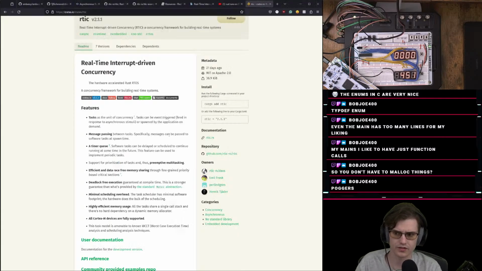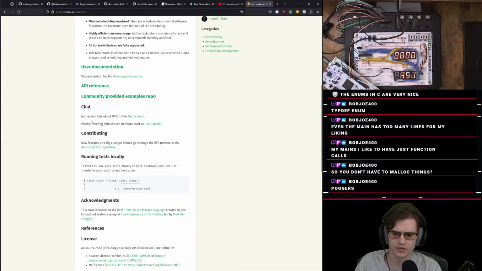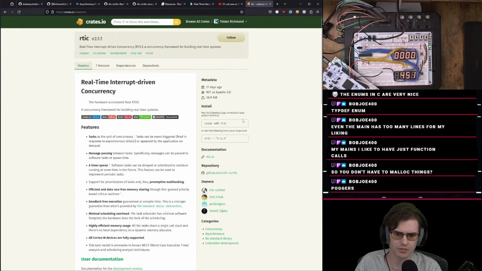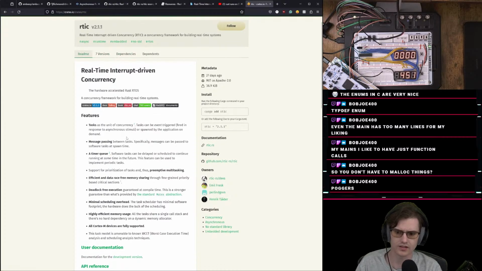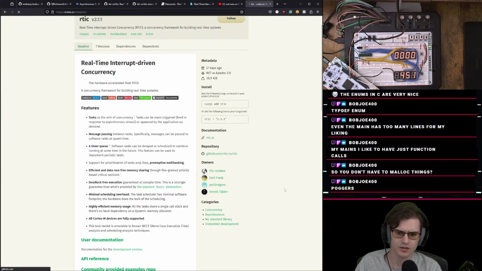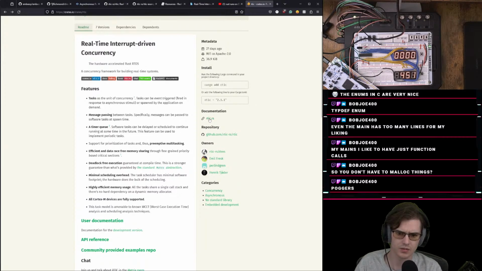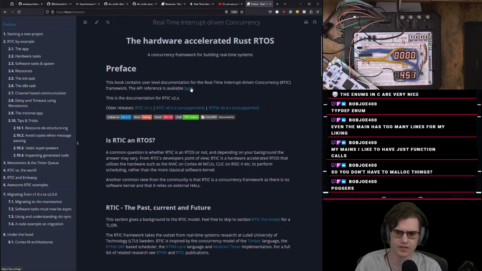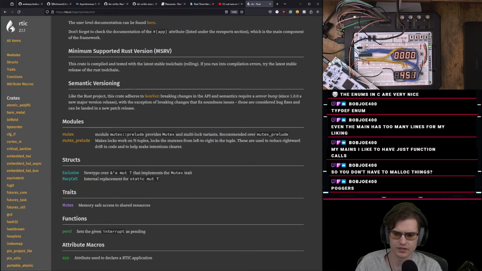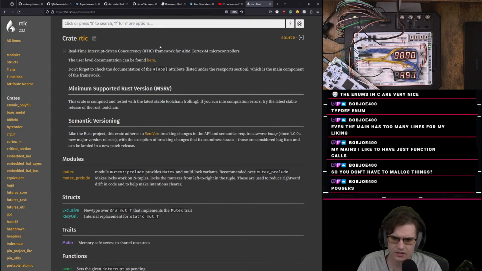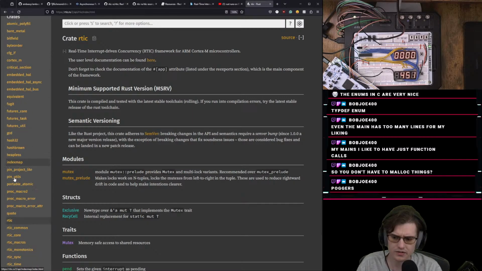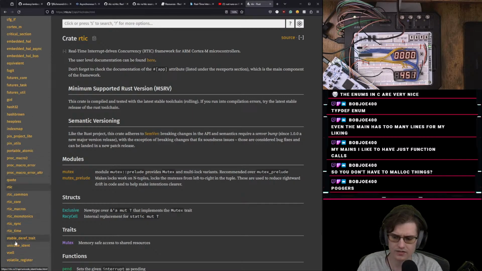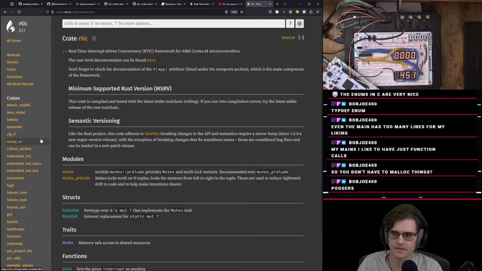Now the real question is, where's the list of features so I can get the exact name? Because I know it's a thumb V8 or something like that. Probably in this page. API reference is usually where I find it. At least that's where I see it with Embassy. What's this?